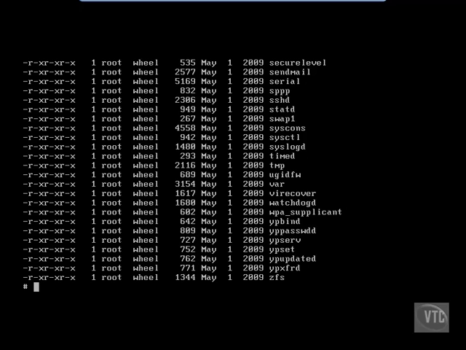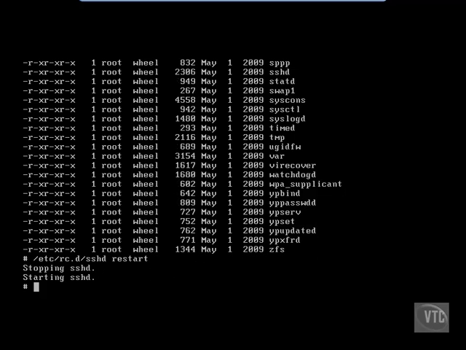Now, normally we cannot stop or start or restart a service that is not enabled in the rc.conf file that we just looked at. There is a way to do it, but normally you don't really need to do that unless you're troubleshooting something. But how you would start or restart a service is actually very easy. For example, you could say /etc/rc.d/sshd restart. And we know that that service, as we looked at just a minute ago, is enabled in rc.conf. So we should be able to restart it, and we would restart it by doing that. So it would stop the sshd service and then restart it.